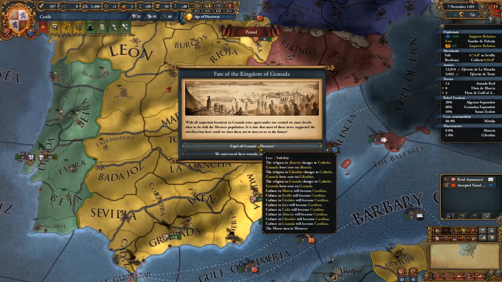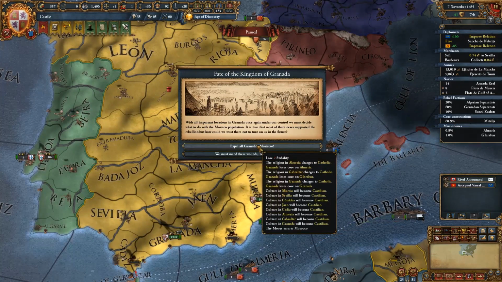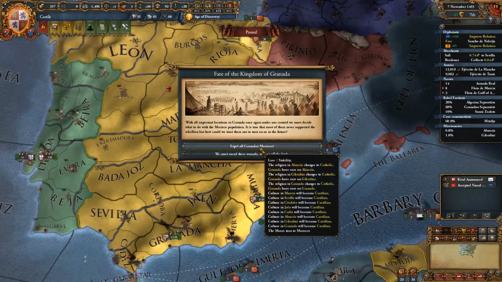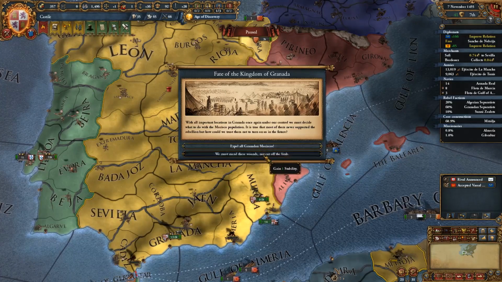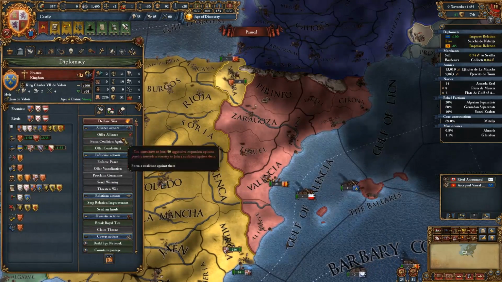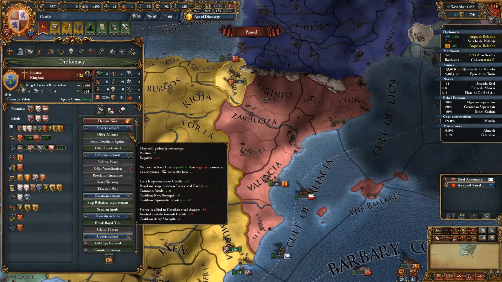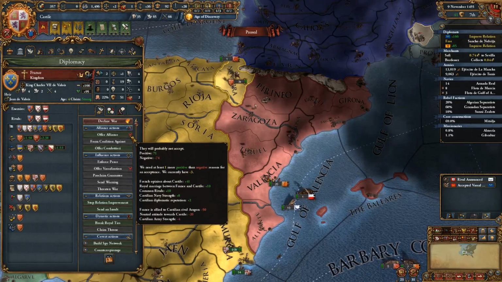What's going on here? Oh, culture becomes Castilian. I'm not too bothered about the culture. I'd sooner take the stability gain, if I'm honest. France, are you willing to be in an alliance yet? No, -3. Let's get mainly down to that army strength. If we could get that army strength a little bit higher.